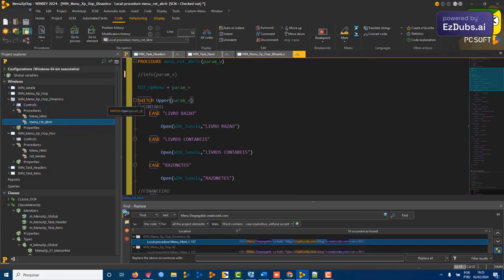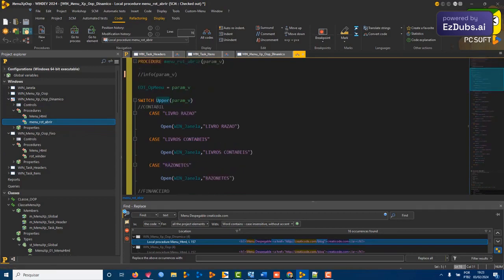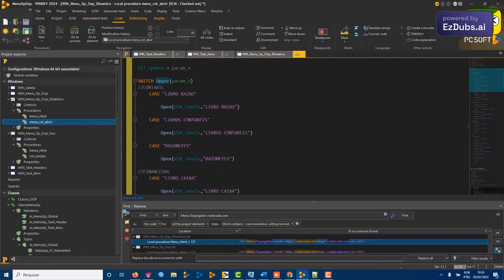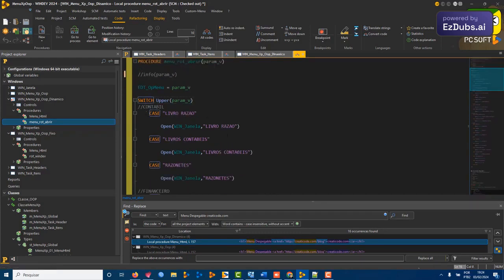Now this here is the logic. Here the parameter arrived. I say it is all capital letters. So it opens the ledger, the name of the window, and if there is a parameter, you pass the parameter, and then you want to open accounting. So you open the accounting book like this onwards. And then here it arrives at the final part, the tables part, which is what feeds the system.